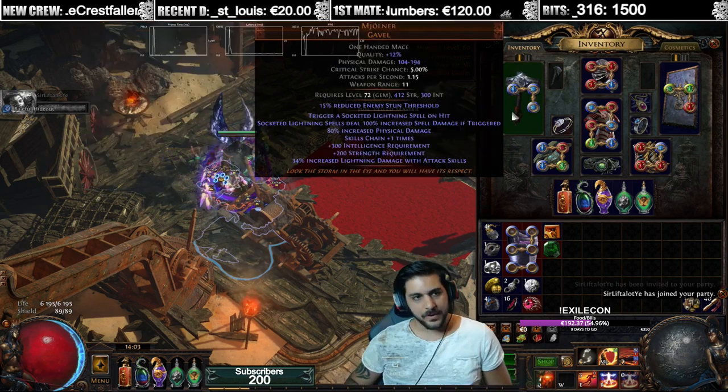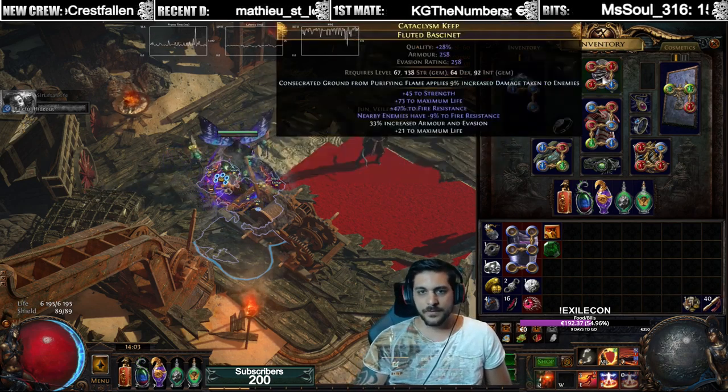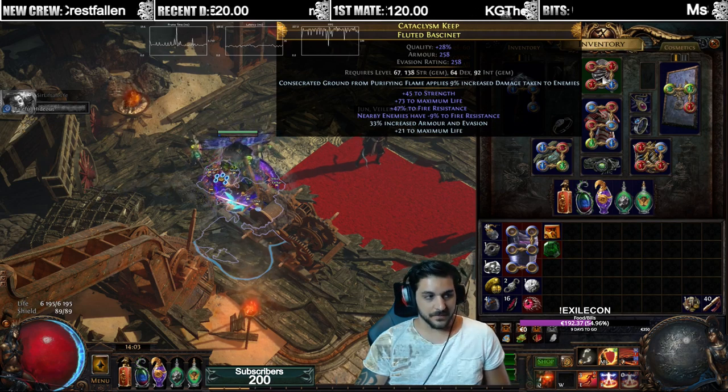Wielding one Mjolnir will require you to have 6.67 attacks per second. That is not something we have. After Uber, I will show you the POB. We have a helmet with the helmet enchant Consecrated Ground for Purifying Flame. That applies 9% increased damage taken to enemies, which is insane for your damage dealt.